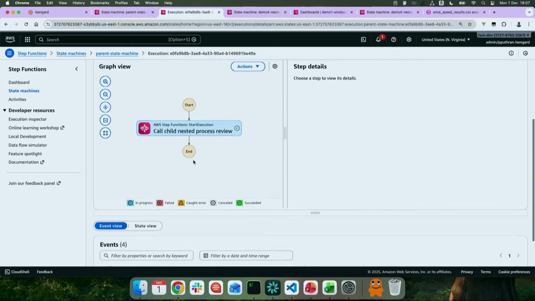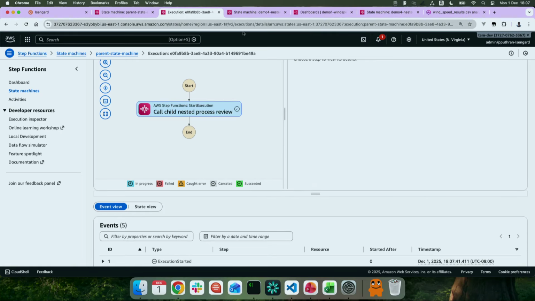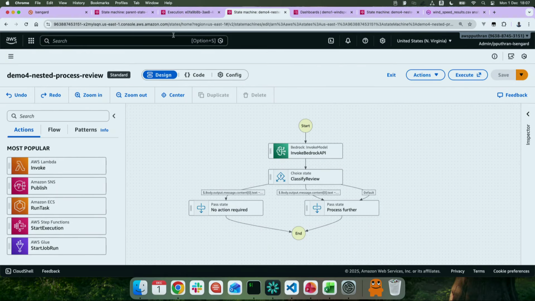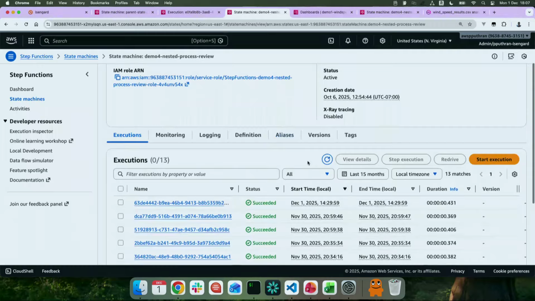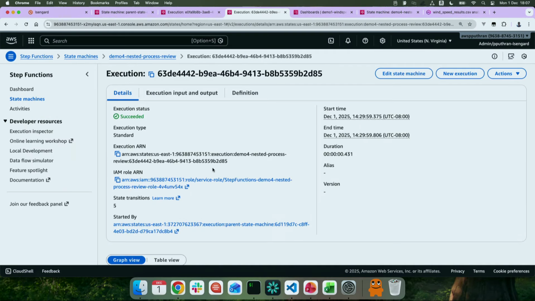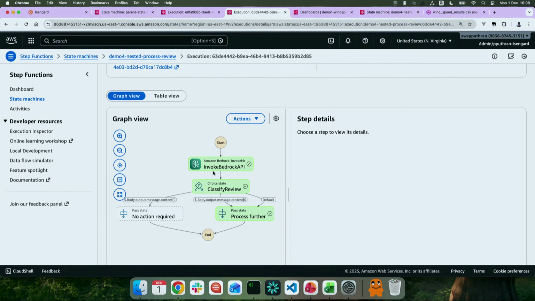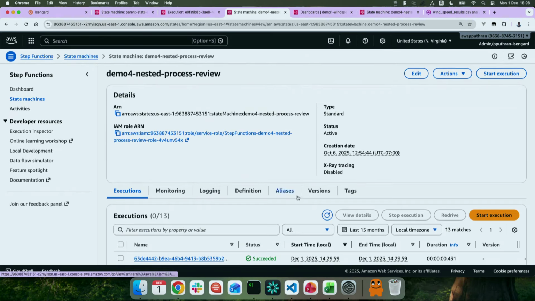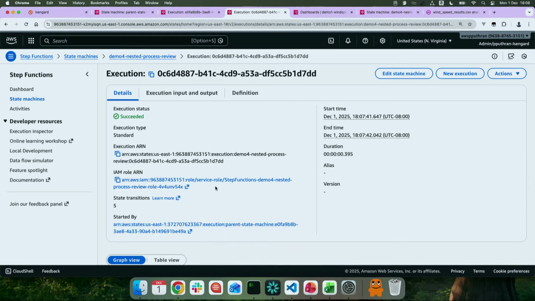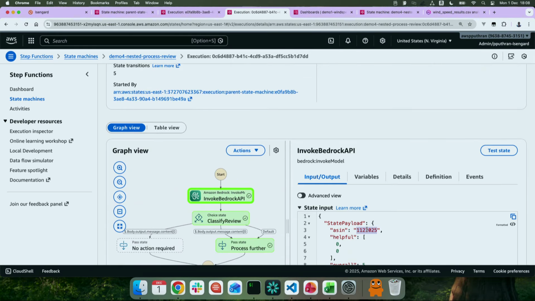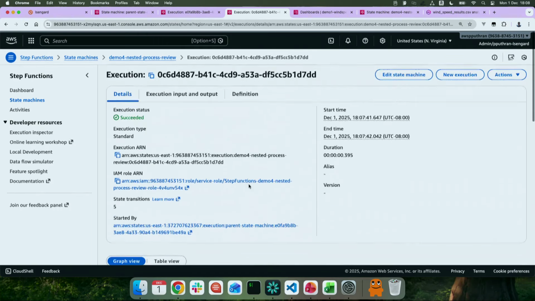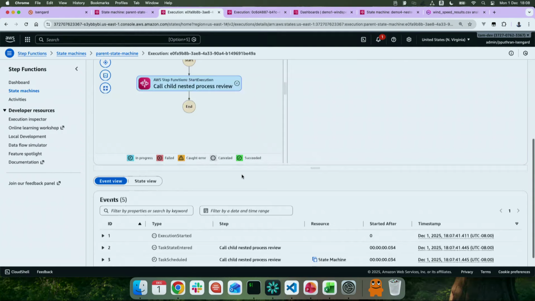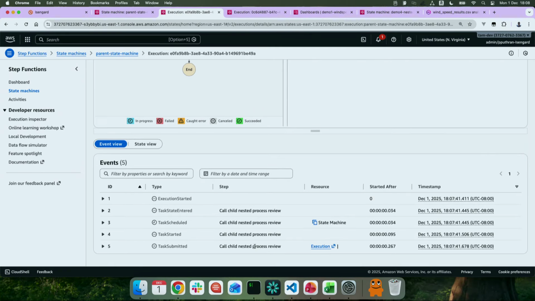And this is called the child workflow, and you don't see it yet completed. This is the problem that Diego was describing. If I actually go into my child workflow, you can see that this particular workflow has received that input and it has completed that execution. And if you notice the payload, let's refresh it once again. If you see the payload, this is the ID that we passed in. And this is completed and this is succeeded. Whereas the parent execution, if you refresh it, is still showing in an execution state.